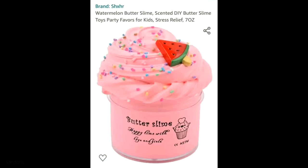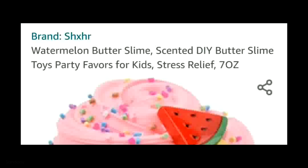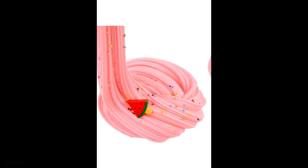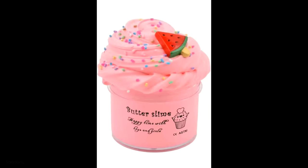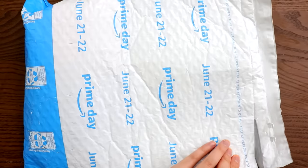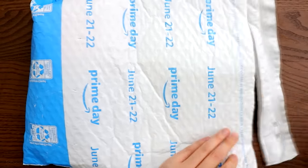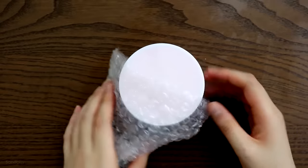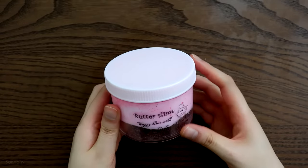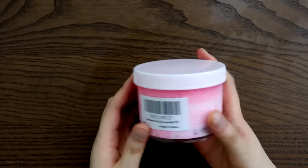Last but not least, this is a watermelon butter slime scented DIY butter slime toys party favors for kids stress relief 7 ounces. This is a vibrant pink butter slime that comes with sprinkles and a watermelon charm. It's $8.99. It came in its own mailer separate from the other slimes, and it was also in a, I just blanked out on what those are called, bubble wrap baggie.